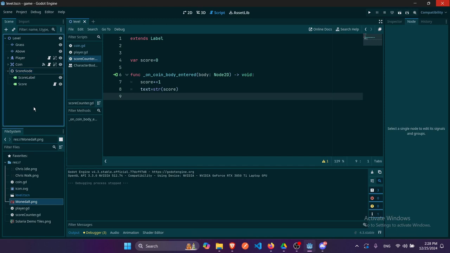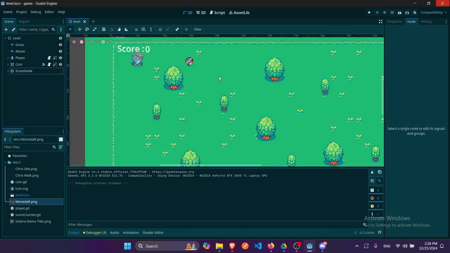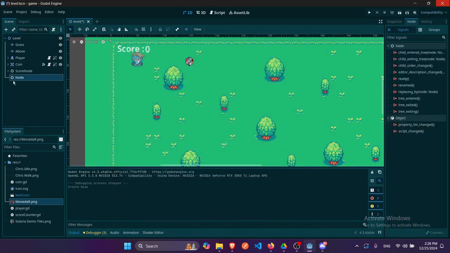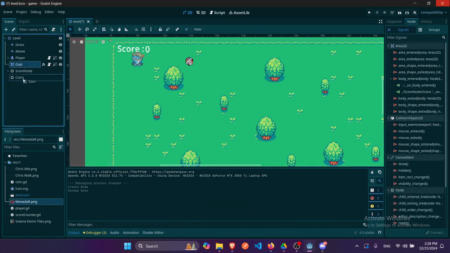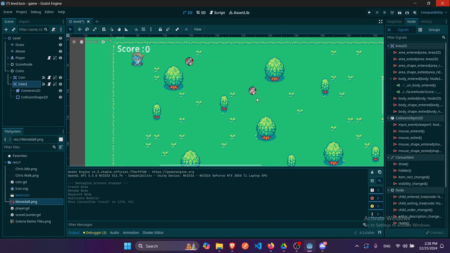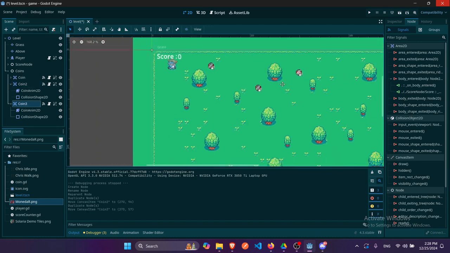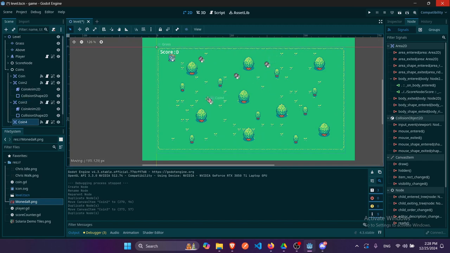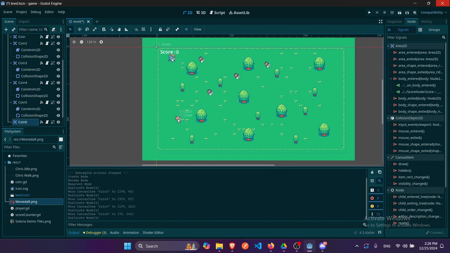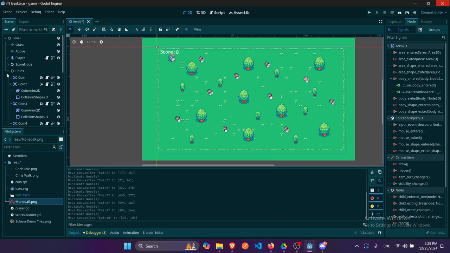Okay, pretty cool. Now I'll go into our screen, and for this coin also I will create a node, so I can store all of the coins, and I will place this coin right inside here. Then I can do Control D, just duplicate that coin and put it over here, and duplicate it over here. I'm just putting them randomly, guys. Control D means duplicating. You can also do Control C and Control V. So I just place them all over there.